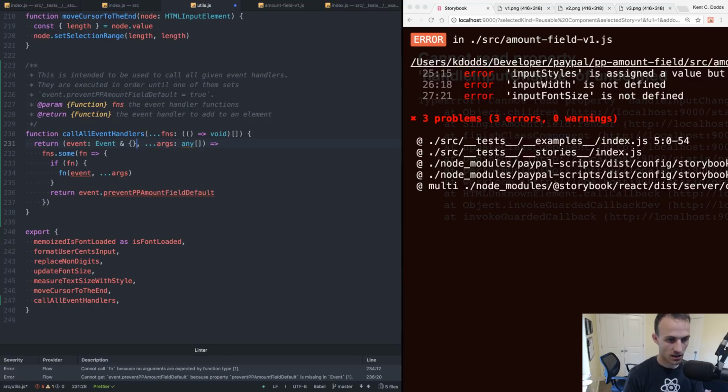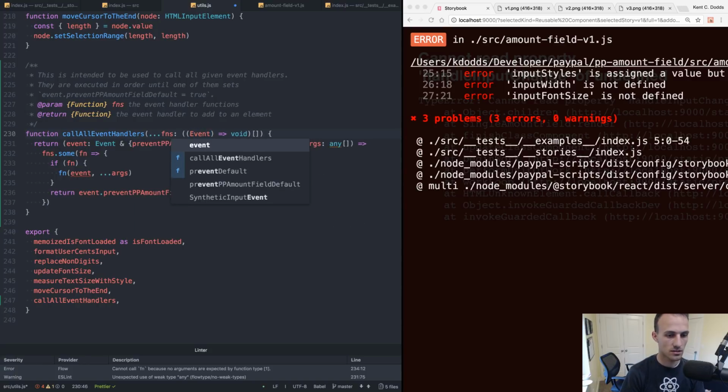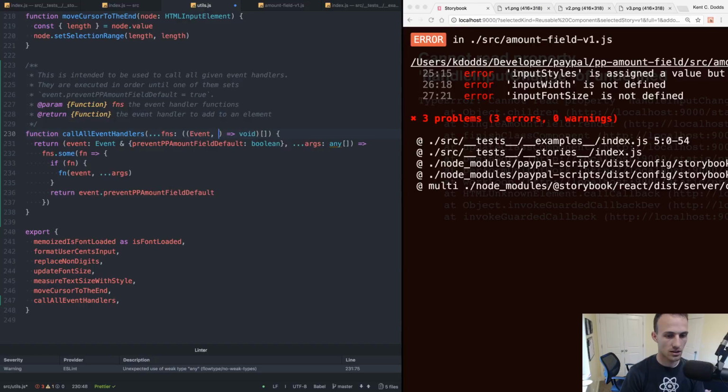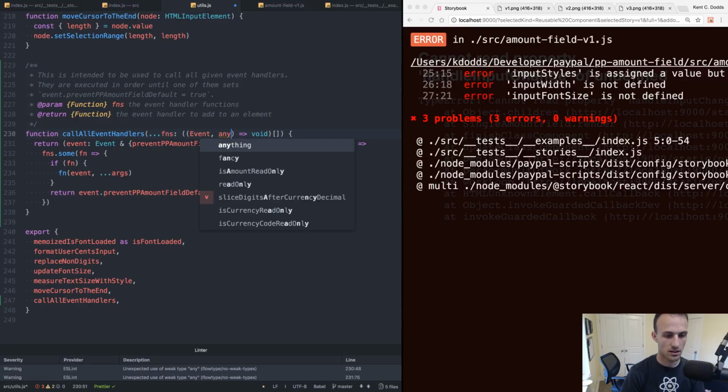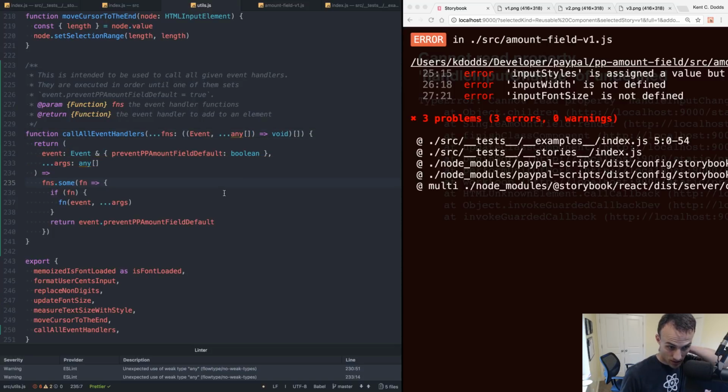It's an event, and it could have this property. Boolean. No arguments. Oh, well, goodness gracious. Okay, so event and, well, I've never done anything quite like this before, but it looks like it's accepting that.